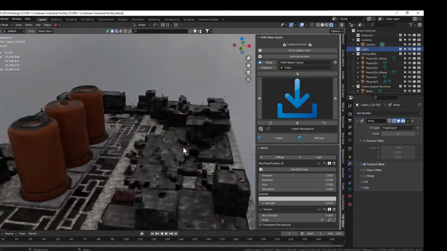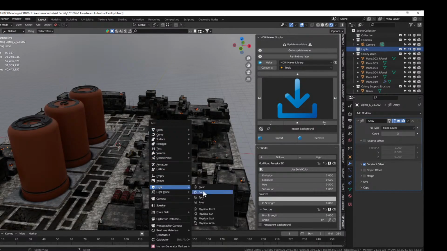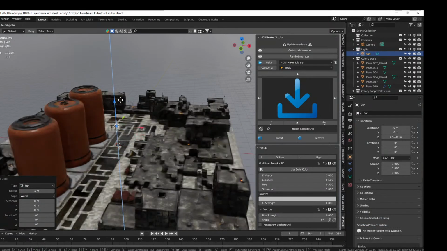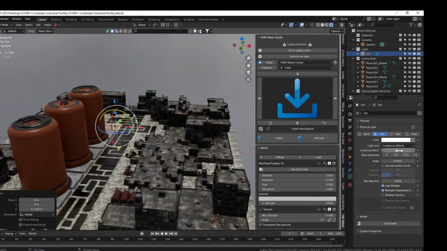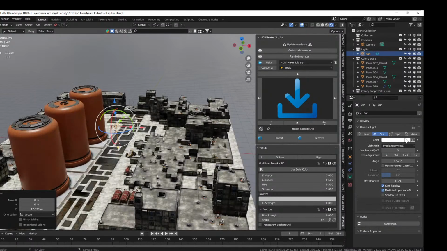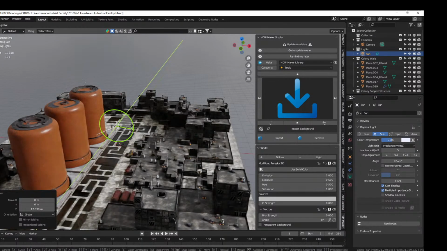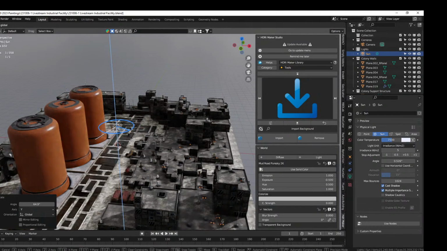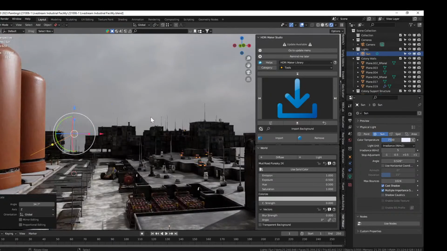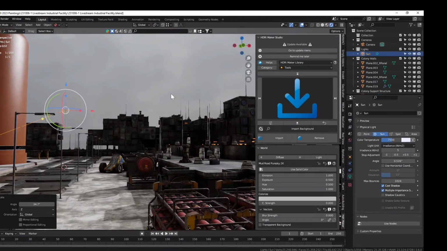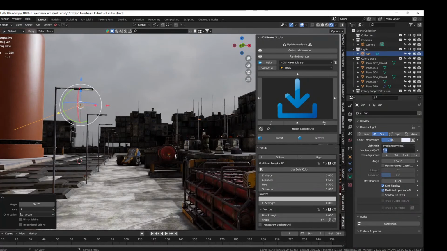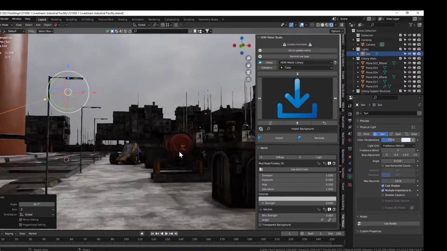All right. Hopefully. Shift A, light. Let's add a sun. Just so we can see it better, I'll give it an irradiance of 5. And we're going to set our color to like 7,500. It's a little cooler. And we want some shadows. Kind of going that way maybe? That seems cool. Set back to 2. Okay. Yeah, that's not bad.